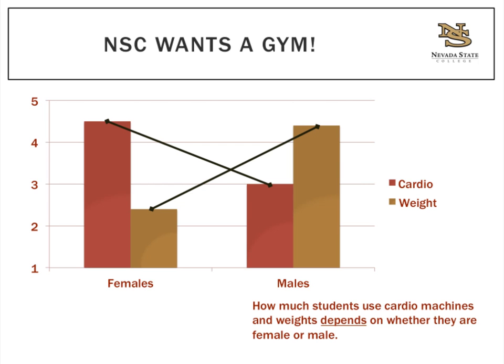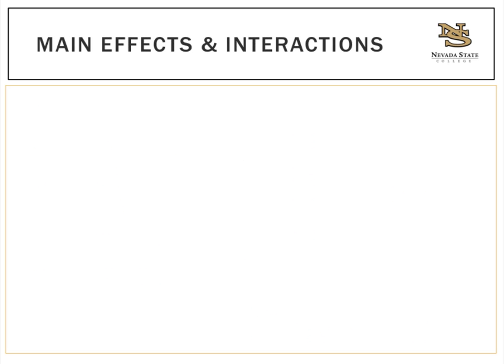In addition, we can start to look at more than one treatment at a time. We don't just have to confine ourselves to one treatment. We can do more than one. So instead of having females or males, we can have something like whether they are on a diet or not. So we can start to mix and match different treatments within one study. This is what makes this design very cool, that we can do a lot with one study. So let's take a look at what a study might look like using this kind of idea.